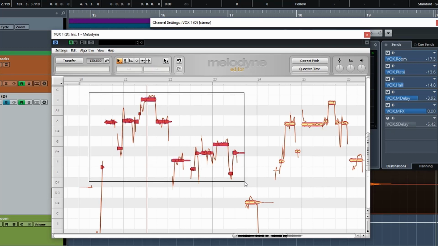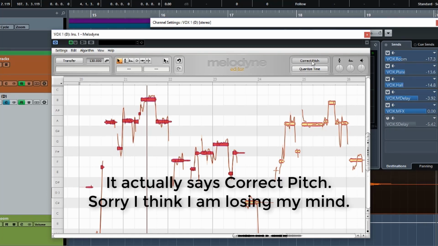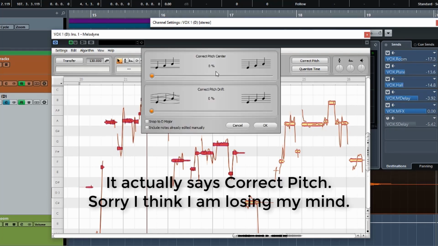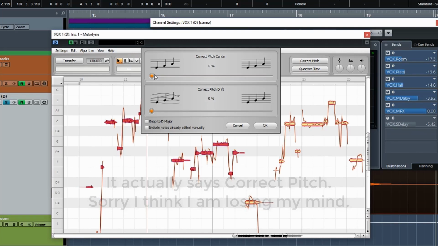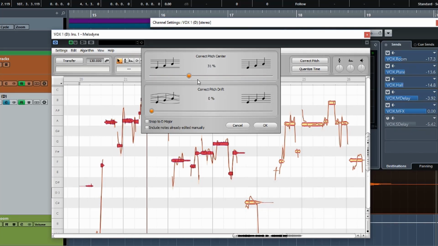Now what we can also do is, again, we could select all the audio, or we could select a section, and we can actually go over here to this button that says Quantize Pitch. And if we go to this Quantize Pitch here, we then have this ruler here that we can go 100% to center it to pitch, or vary it. Pretty much exactly the same as we were doing in Verse Audio. So we could go all the way.